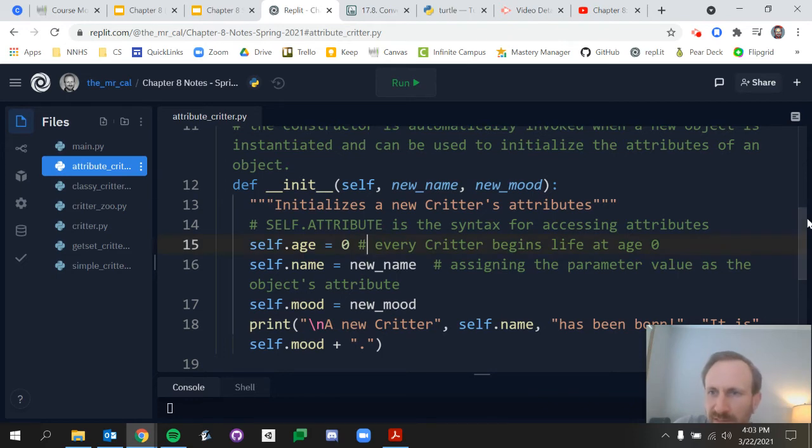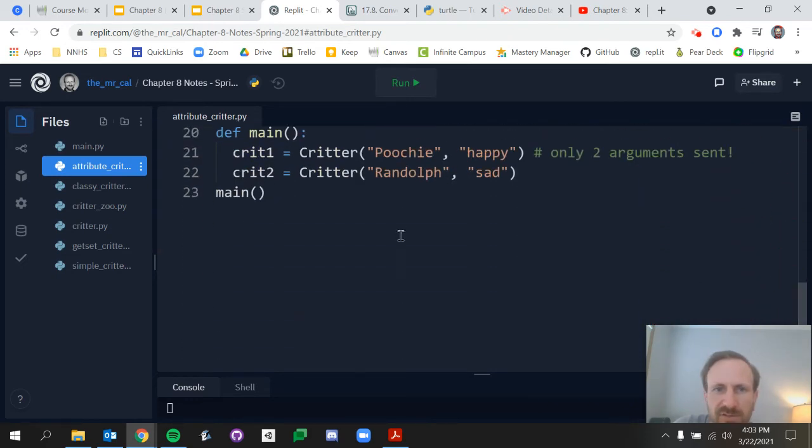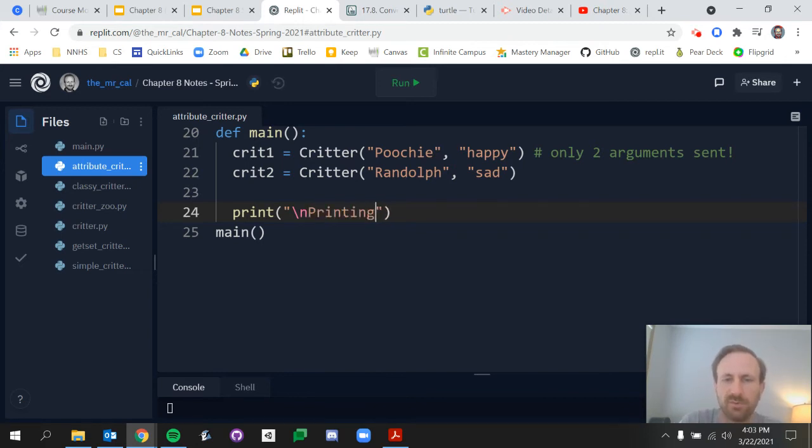So we can see this, and we can see that it doesn't work. Let me show you how it doesn't work first. So let's just do this first. We'll go ahead and print out a note that we are going to be printing this crit1 variable. Then we're going to do the same thing for crit2.